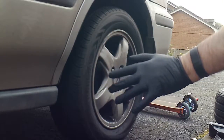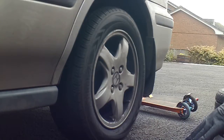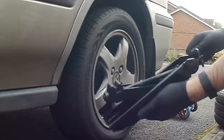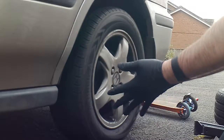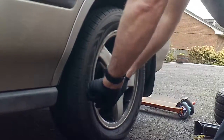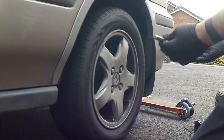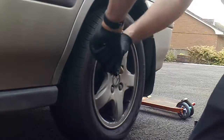First thing you've got to do: make sure your car is safe, make sure there's no traffic coming behind you, make sure you've got all the right equipment. First thing you're going to do — have a look at your jack, make sure you know how to use it. This one's very basic, well looked after, it's not been used much, it's been greased as well. First thing you're going to do: undo your wheel nuts first. Lefty loosey, righty tighty. It's going to be hard with a short brace — you want to do this when the car is on the floor. Don't be scared to stand on the brace, or it might even be worth taking something a bit longer in your boot. But it always goes left — just undo them.